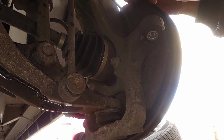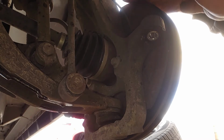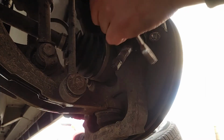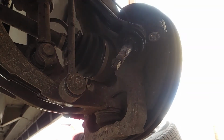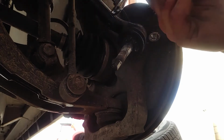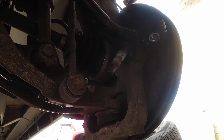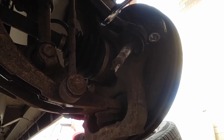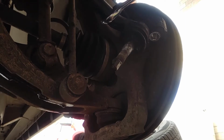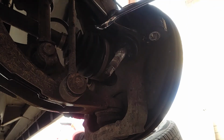And, not too bad. It's a non-greasable, which sucks. So those two flat ends right here. Let's see if we can get a wrench on that. Let me see what size that is. It's like 1 inch. I am correct. What a guess. Alright, so we're going to 1 inch and a 15mm for the threads on that.